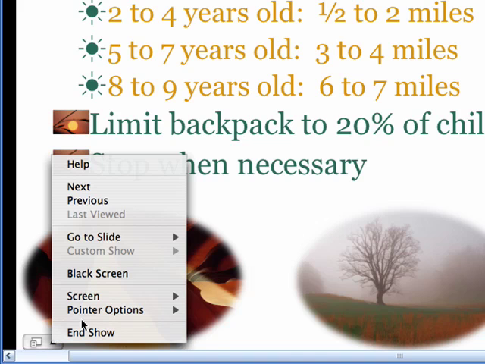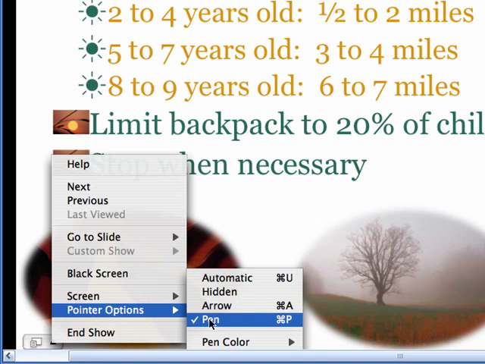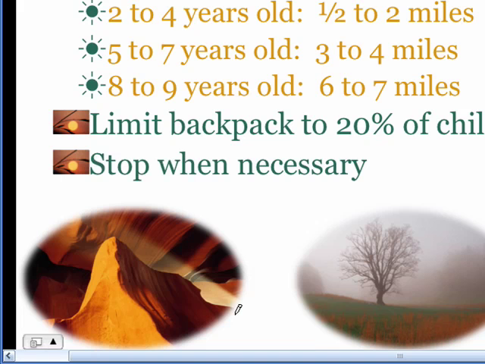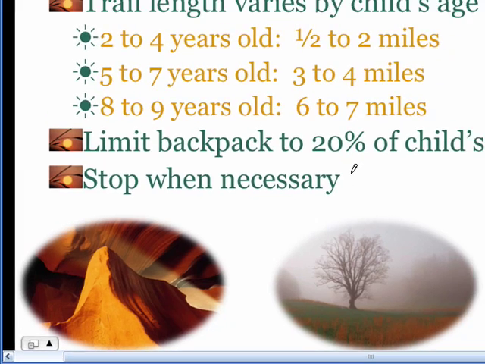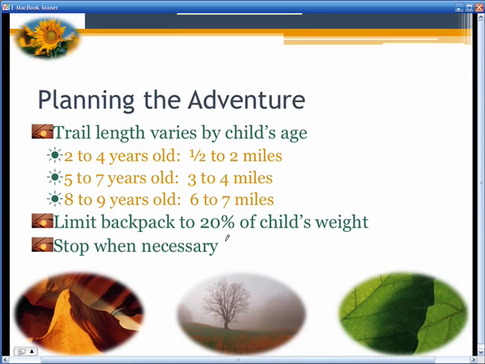When I select pen color, it also turns my pen on because I got the check mark here, so I know my pen's turned on. You'll also notice my mouse pointer now looks like a pen. And in this case, I can now draw on my slideshow to point out certain things. If I wanted to say, you know, this bullet right here is really important, I'm just clicking with my mouse and drawing. You can circle and you can draw.